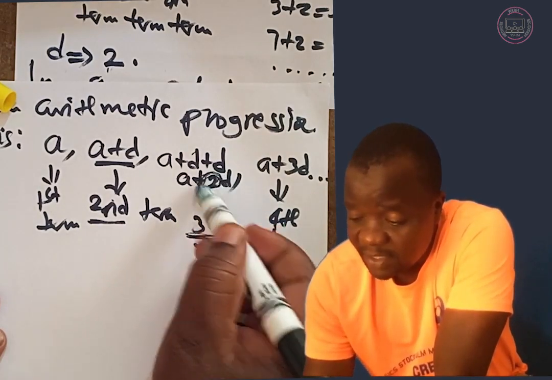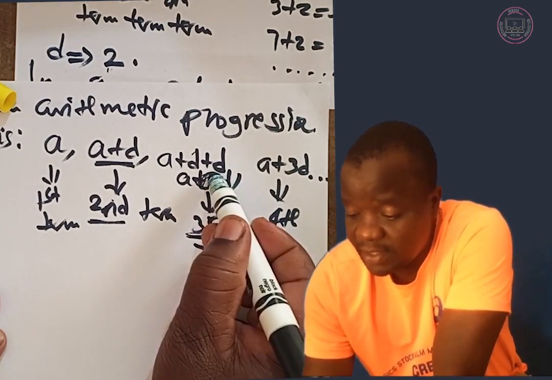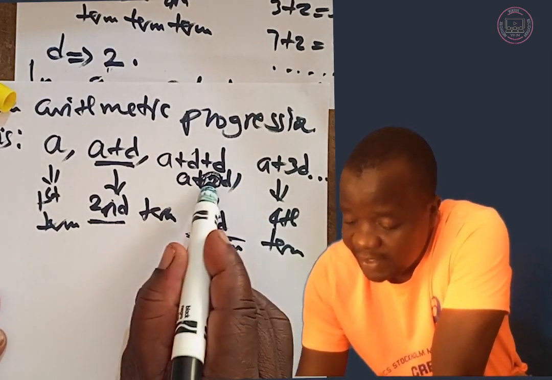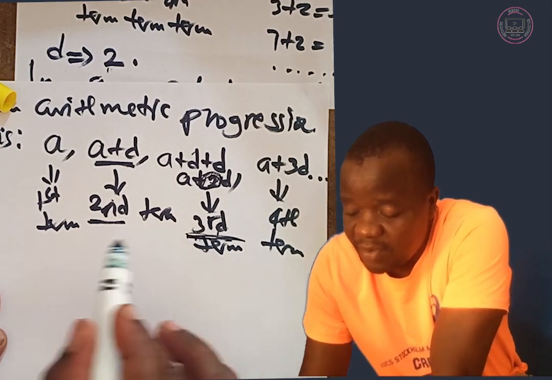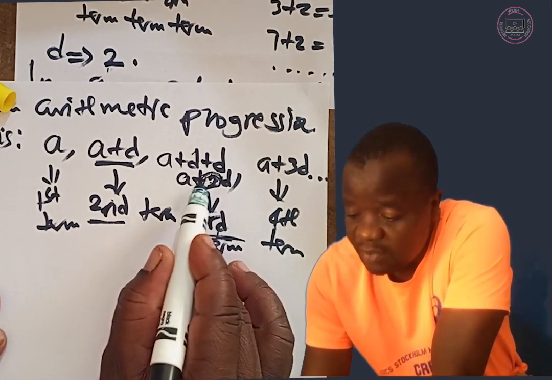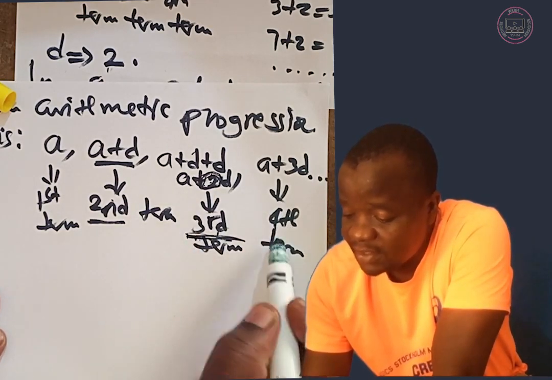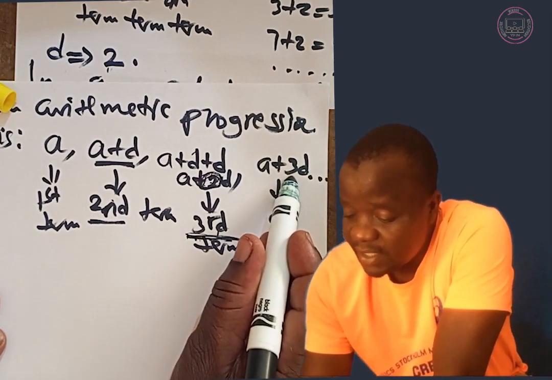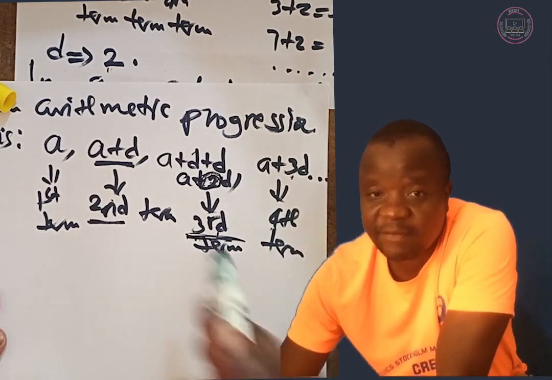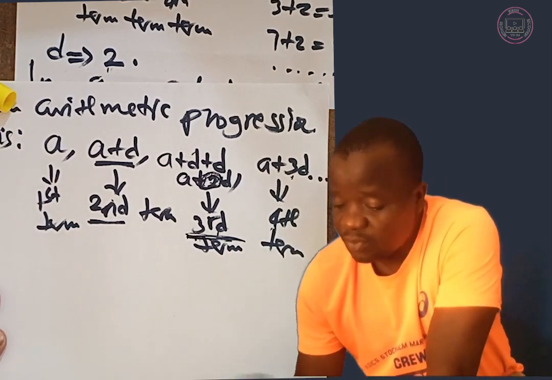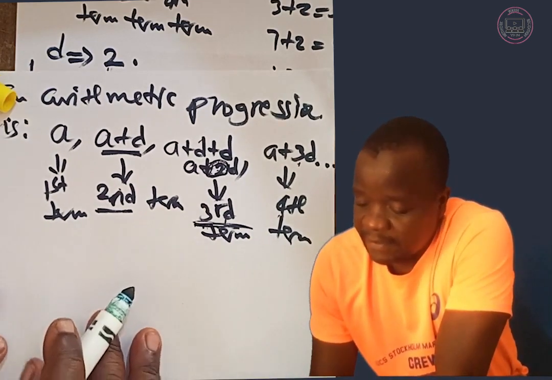Coefficient is a number multiplied in front of a letter like D, like here a 2. Now to find 2D, it means here we are having the third term, so we are subtracting 3 minus 1. We have a 2 there. Likewise here, if we say fourth term, it's a D there, the coefficient is 3. Now how do we find that? It's 4 minus 1. So we can continue like that.